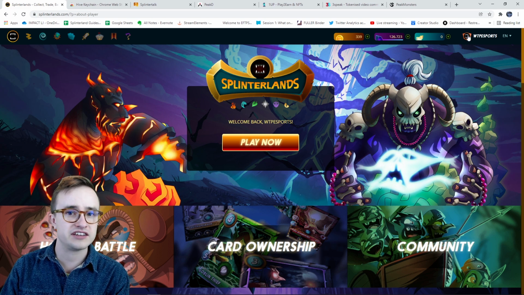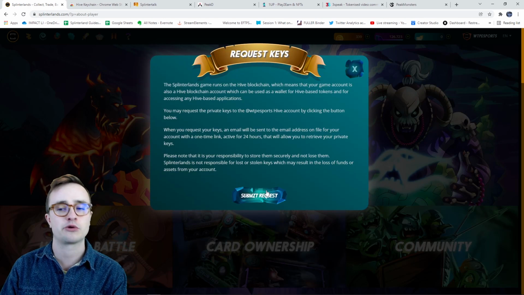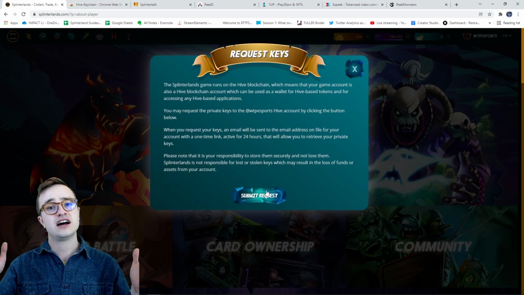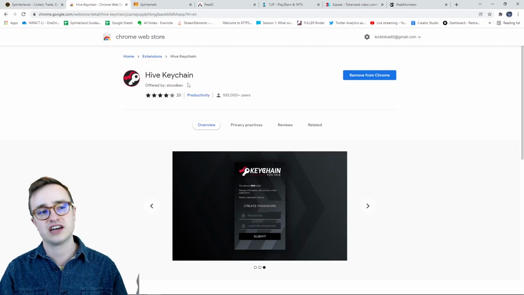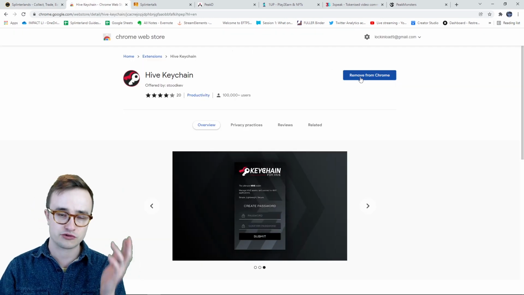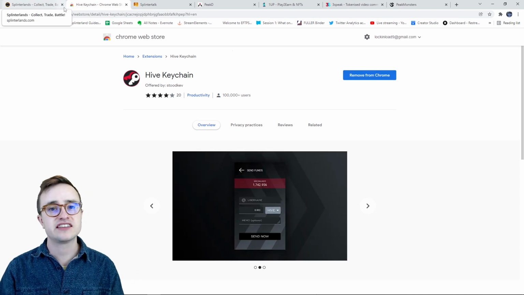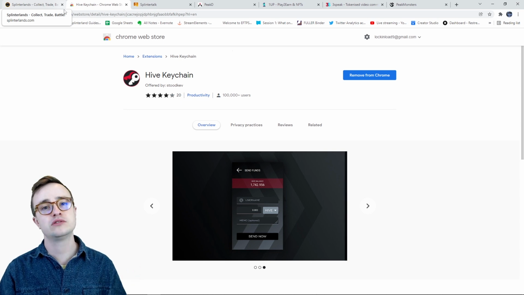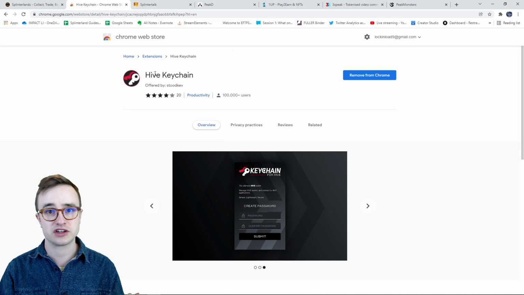But all you got to do in case you don't have one is go to your request account keys in Splinterlands, submit a request. It will take you to your email. They will give you the account keys, and then all you got to do is put it into the Hive Keychain once you've downloaded it to Chrome or Brave or the browser of your choice. Make sure you have the posting key in there at least, so that you can post these blogs, because it uses the Hive blockchain to do these posts on these blogs.